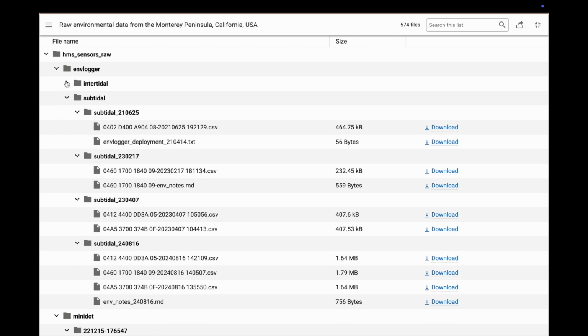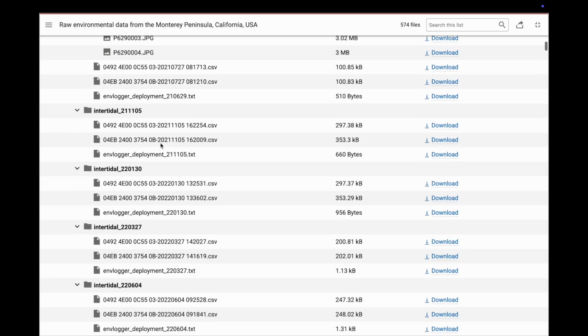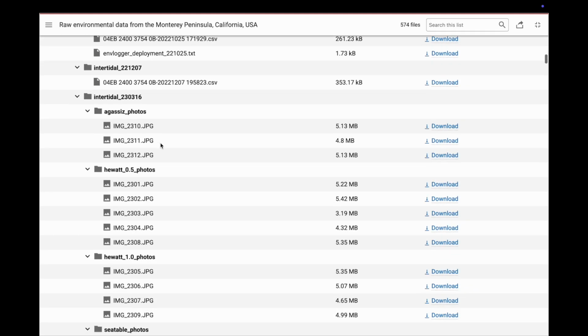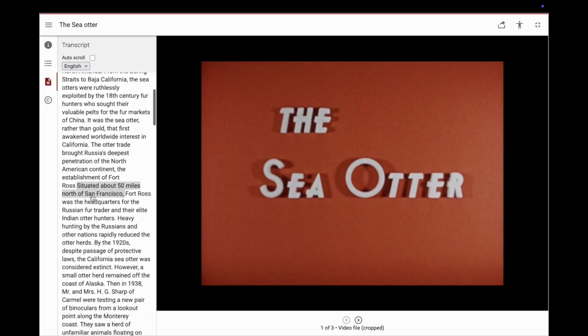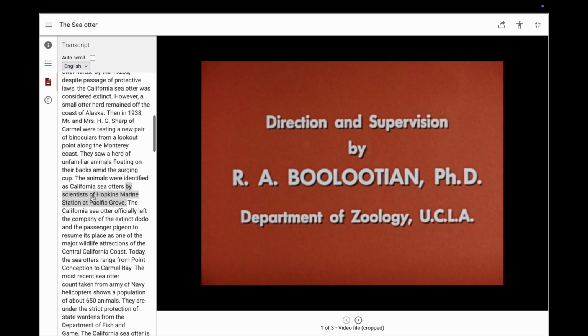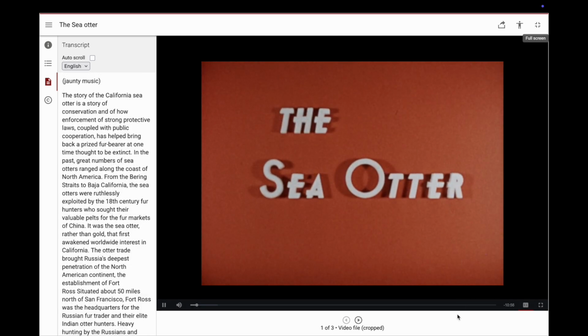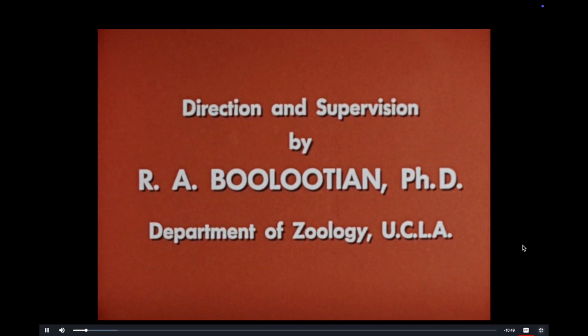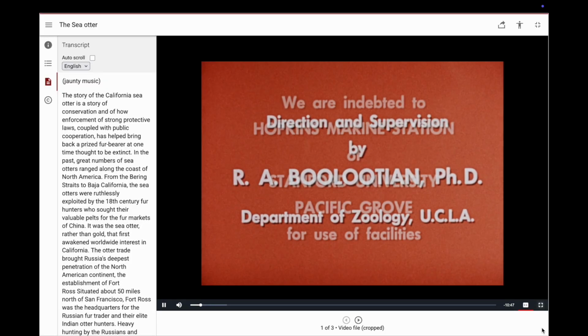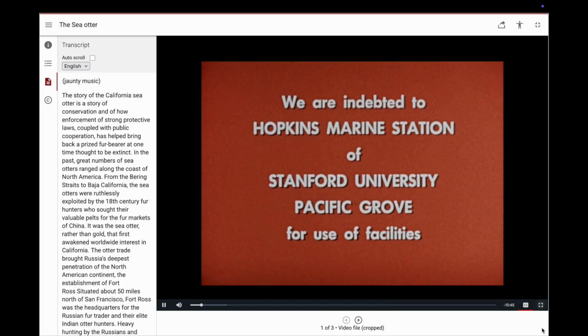This is especially helpful for items where there can be long lists of text, like this hierarchical file listing, or if you want more space to read a transcript while viewing a media item. I should note that the full screen for the viewer does not supersede the traditional full screen that you see in media. So here you can see you can full screen the entire video or you can full screen the viewer.